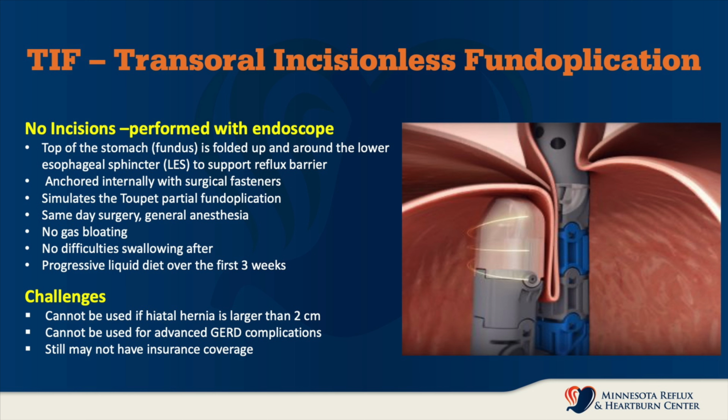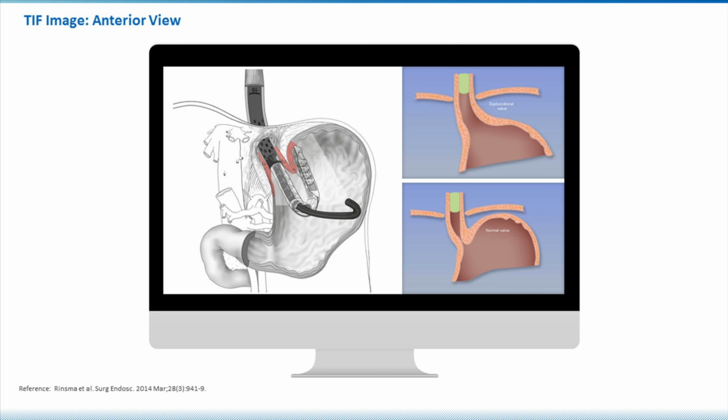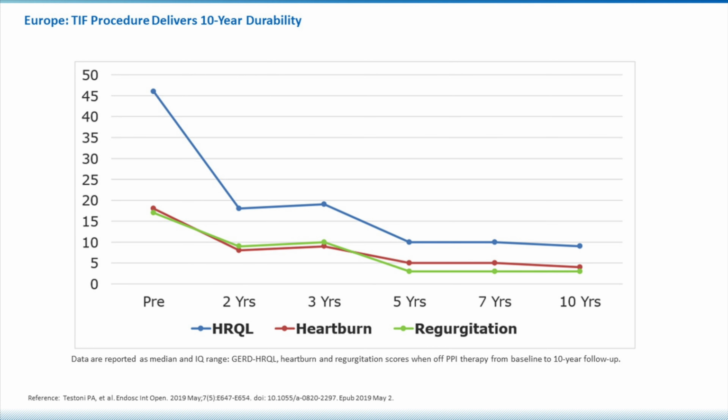If we look at the next slide, this is a pictorial where we can see the cutaway stomach. And we can see the device which has been inserted through the mouth and down into the stomach with the endoscope inserted through the middle of the device in order to monitor and perform the procedure. What we're trying to do here is take a person with GERD who has a fundus that is not up against the lower esophageal sphincter, and we're using this device in order to approximate the fundus to the lower esophageal sphincter. In these diagrams, we are able to see that the device, after pulling the fundus down in, fires these little H fasteners. We fire about 20 of them, and here's a picture of what it looks like afterwards. A beautiful nipple-like valve created that stops reflux.